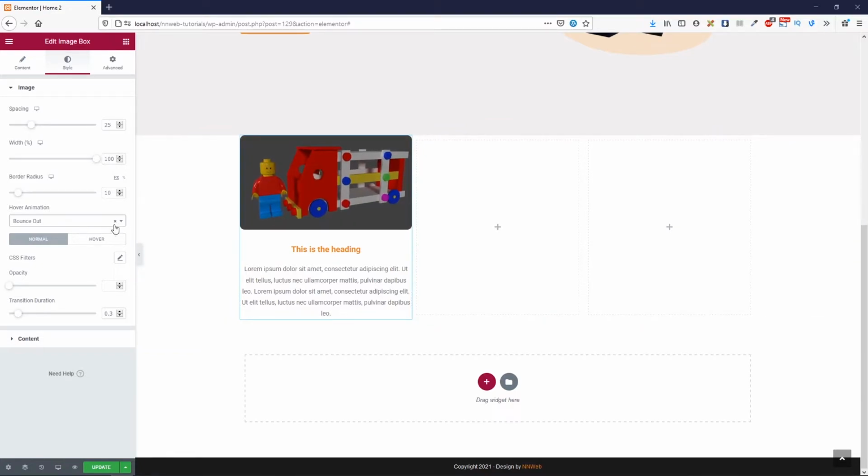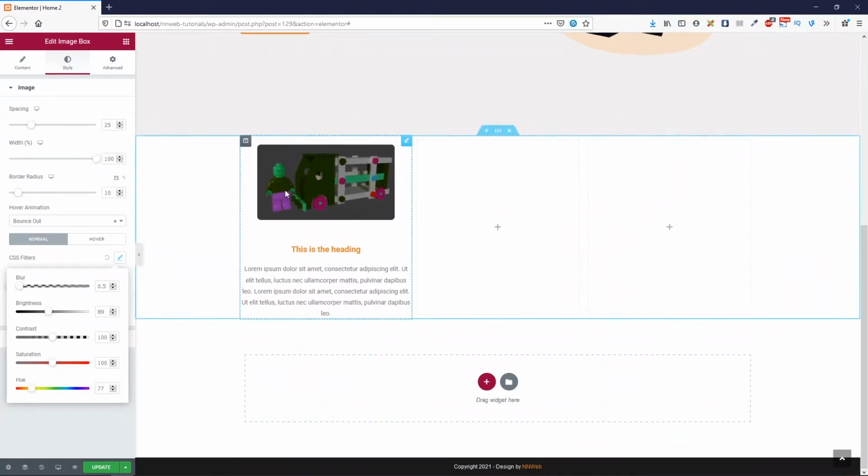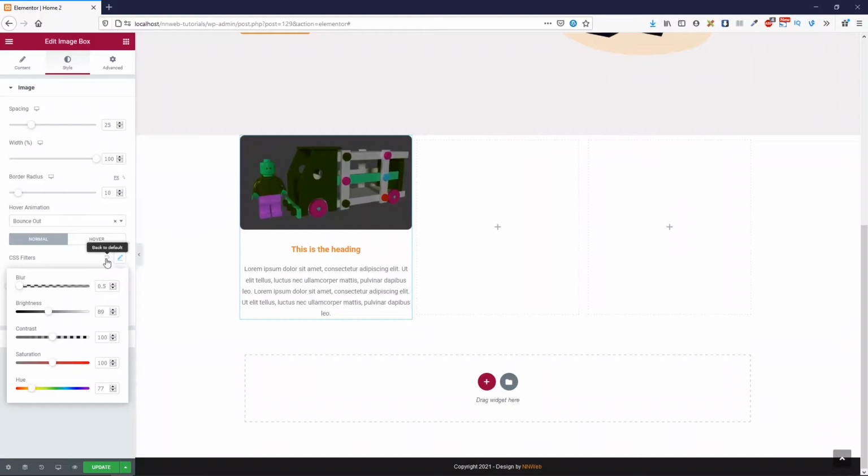Okay, and you can set the hover animation or hover. Yeah, for normal you can change the CSS filters and you can change, for example, brightness. You can add some blurriness, saturation, hue. You see? Nice. I don't like this shade of purple, but never mind.